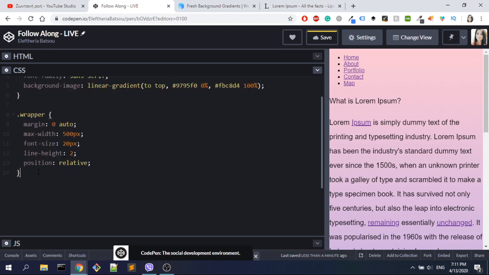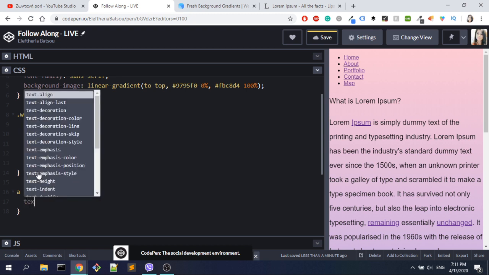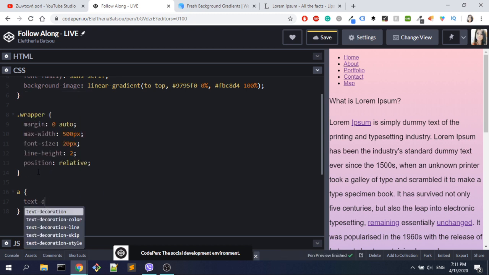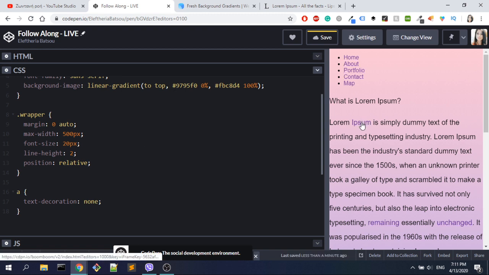And then I would also like to play a little bit more with the A. So I definitely don't want to have something about the text decoration. I don't think that I need that. So we're going to do it like so. And if you noticed here, I don't have the line. What else? Maybe we could have the color black and not the purple one. I'm not sure about that. I will do it like so because I'm not sure if I want to have a color or not.